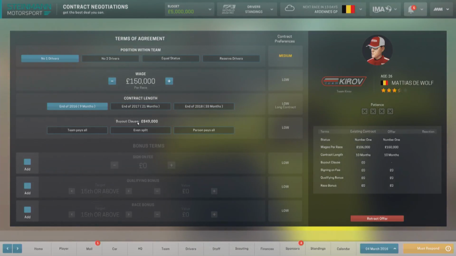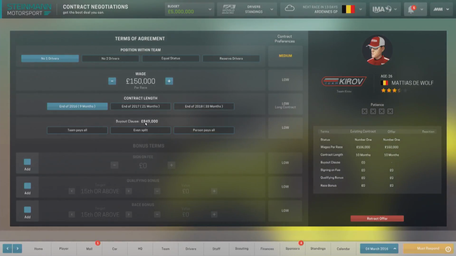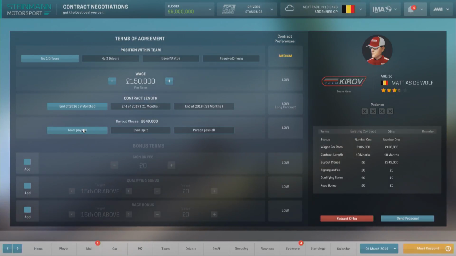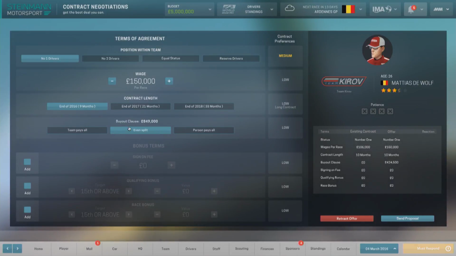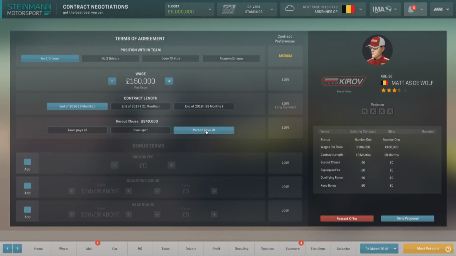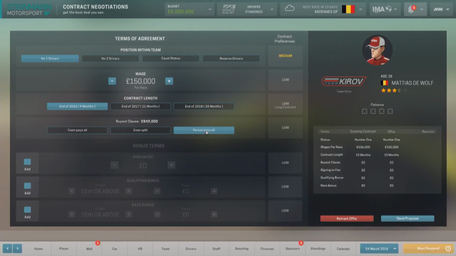Buyout clause. What this means is he has a contract with his current team, and you can see it's 800,000 here, and it's down to me whether I'll pay the complete buyout clause, or we split it evenly, with me paying half and the driver paying half to get himself out of the contract, or the driver pays all of it. This driver, for example, is from a lower team. This is his dream team, coming to drive in my car, so he might be more willing to pay out his break clause. So we'll give that a go. There's every chance that he'll come back and say no, and then we'll try again with it.